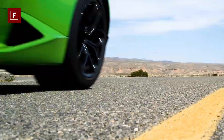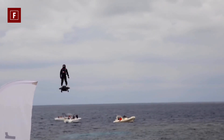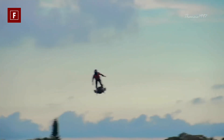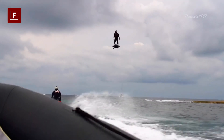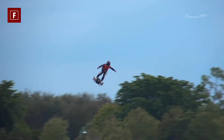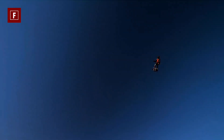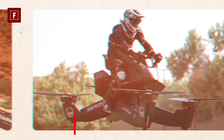Other figures may impress you: the Flyboard Air could reach 3,000 meters above sea level. For distance, the Flyboard Air entered the Guinness Book of Records in 2016 as the longest hoverboard flight with 2,250 meters of travel. It is possible to use it to transport loads of up to 200 kilograms without affecting stability. Designed according to human abilities, its maneuverability is adapted to the human sense of balance, which allows anyone to handle a Flyboard without any training.